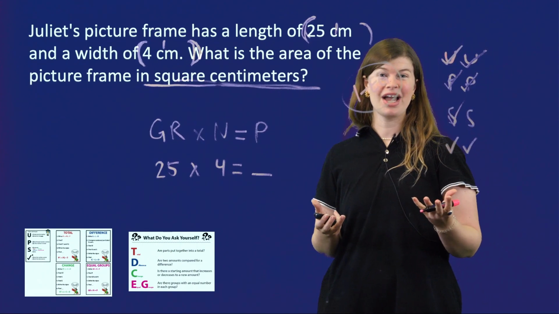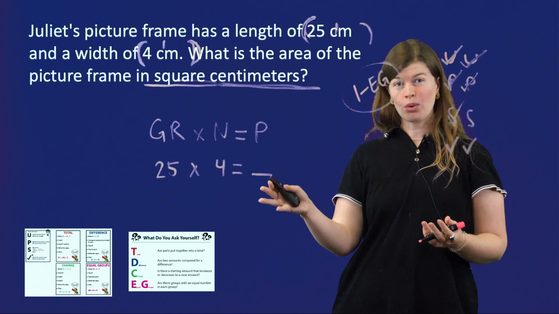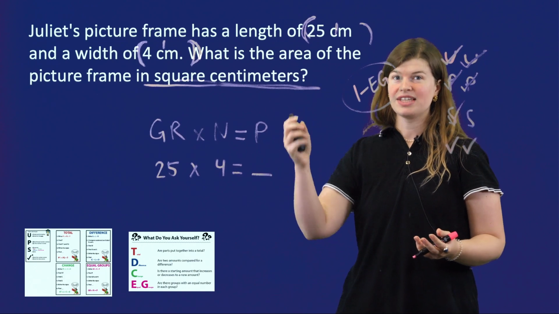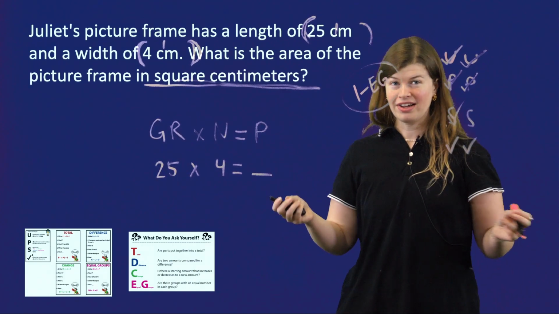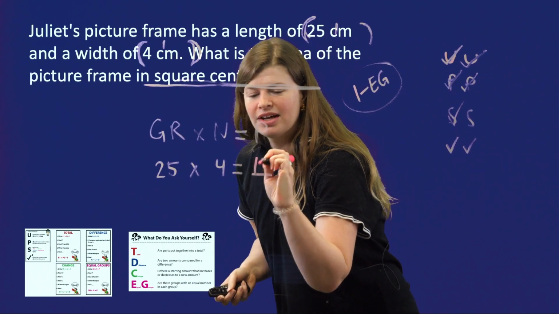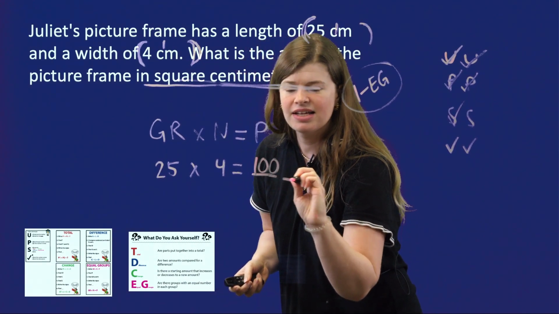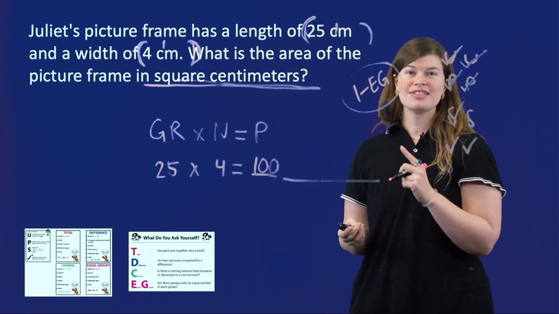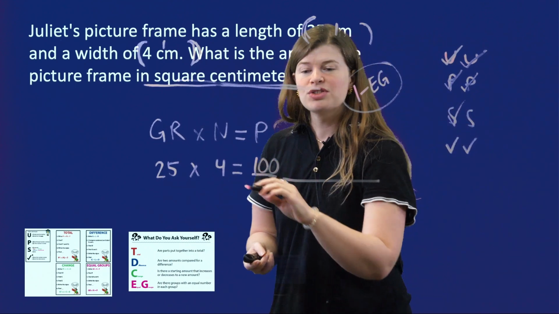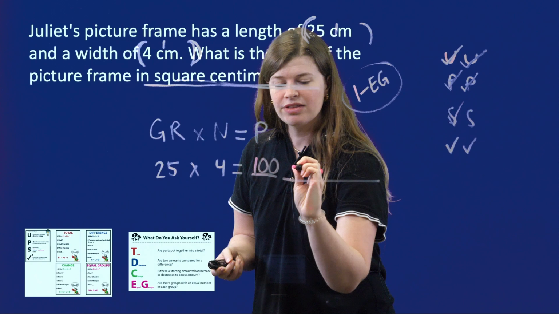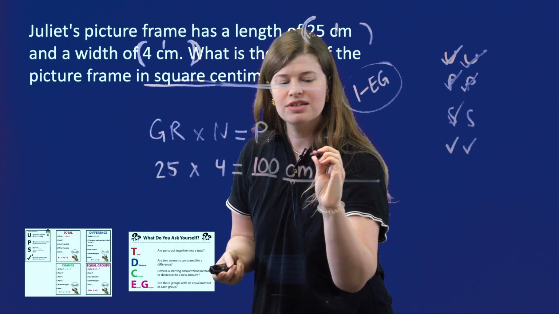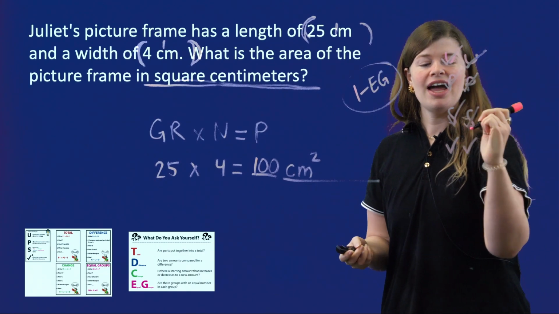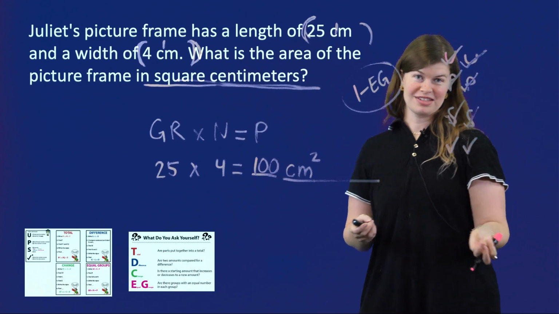So I know my mental math, and specifically, I know that quarters are 25 cents and 4 quarters are in $1. So 25 times 4 is going to give me 100. So I can put 100 here. And I'm not done yet. 100 what? Well, we underlined square centimeters earlier, so you could have students write out that whole thing, or you could tell them the shorthand shortcut of centimeters squared, and both would be fine in this instance. And we can check off that letter S, and now I need to check my answer for reasonableness.